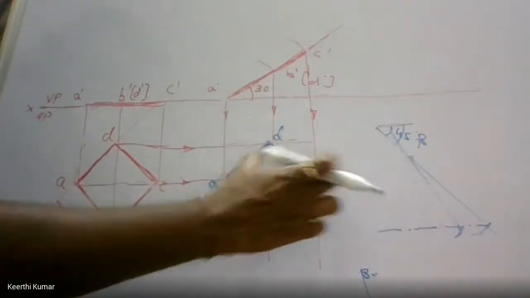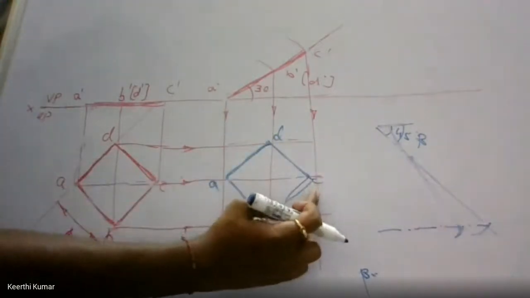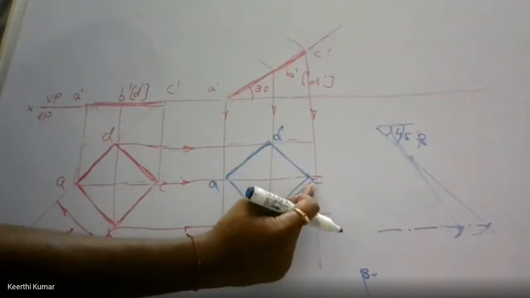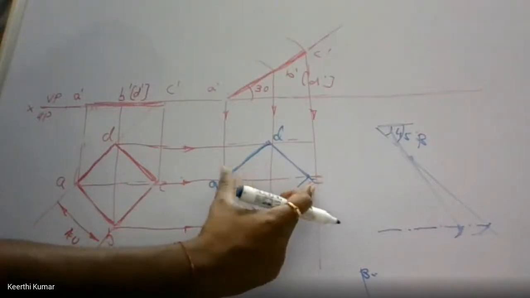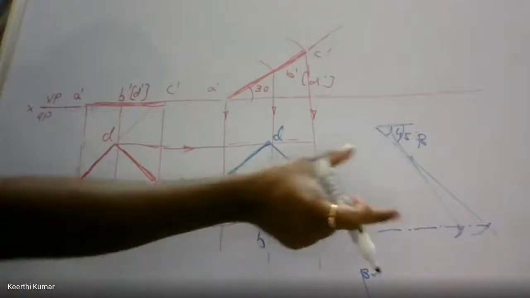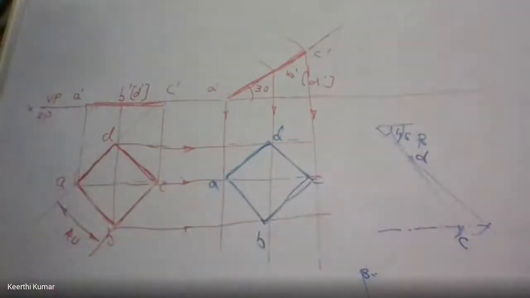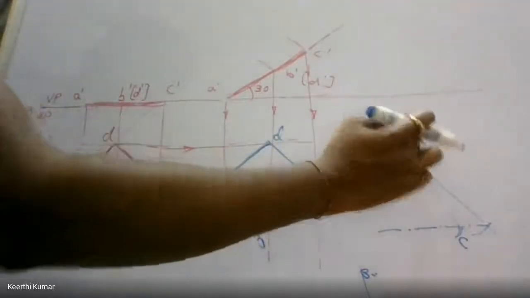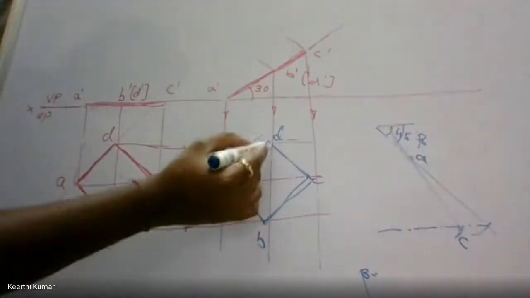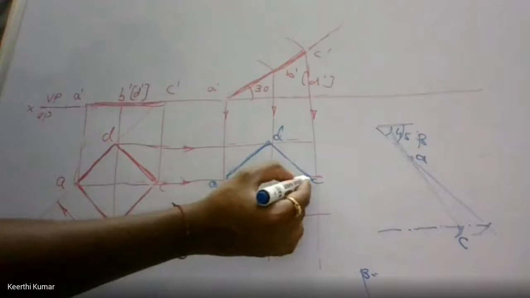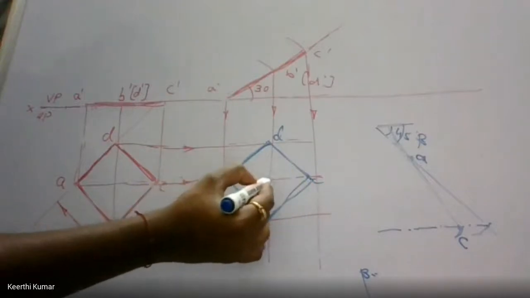Take this AC and I'll rotate. So this is C. For the ring finger, I'll take C. Sorry, for the middle finger I'll take C and for the thumb I'll take A. Take this and rotate. So this is C and this is A. C and A is done. We want D and B. To get B and D, we have CA. In between, there is one intersection point.